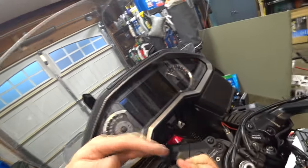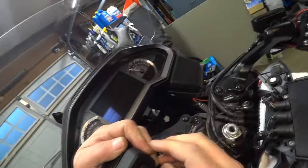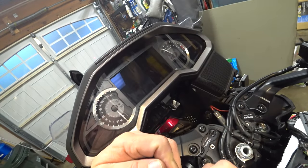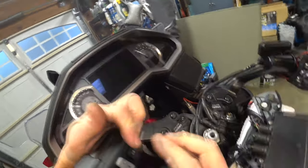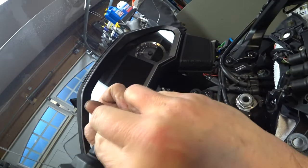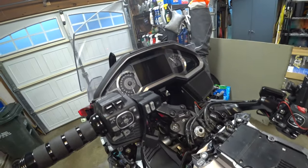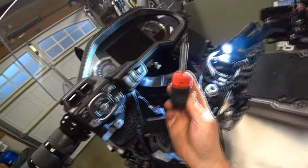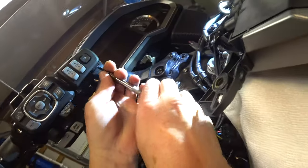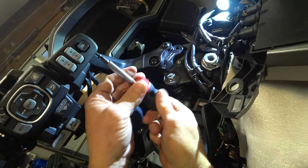One, two, buckle my shoe. And on she goes. She's not clipped into the bottom though. There it is, now it is. Now I need to get the screw that screws up from the bottom. So I got me a little stubby screwdriver for this one. Goes right up through there, and that's what's going to hold it on.